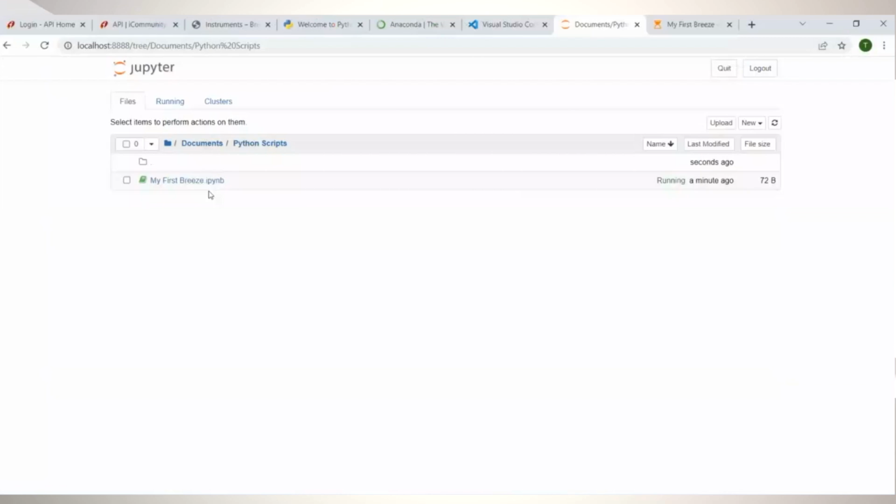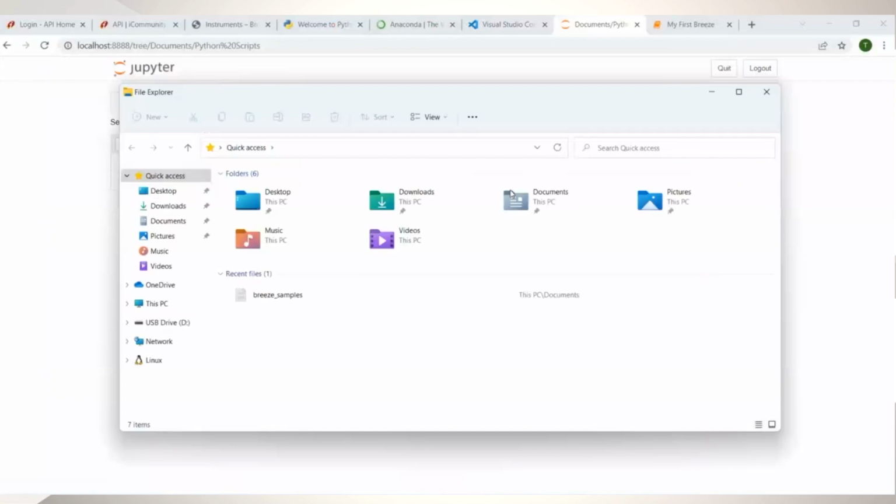IPython, so .ipynb for notebook, and that has been created in Documents, in Python Scripts. You can see it in the folder here. I'm just going through this so that it helps you in the future, so you can locate this, because this browser interface may not be intuitive for everyone.